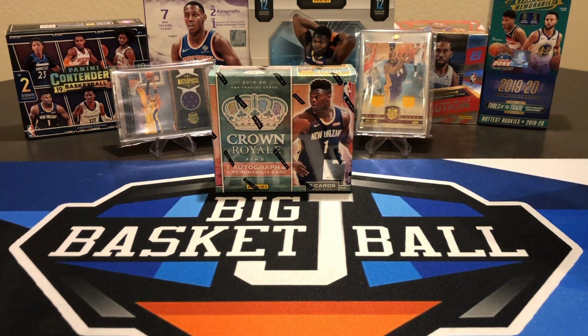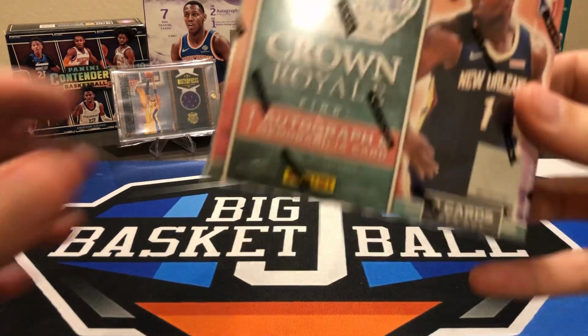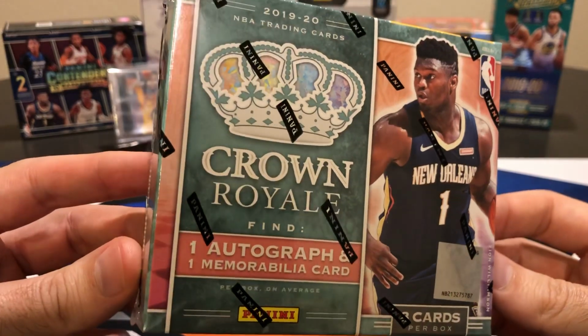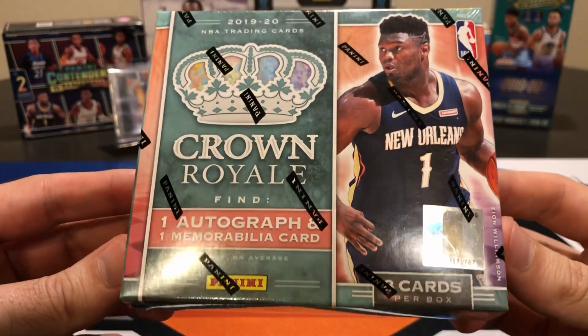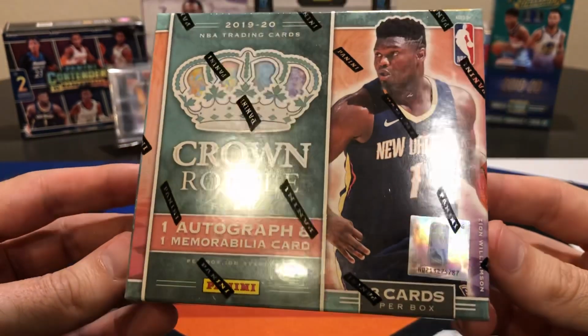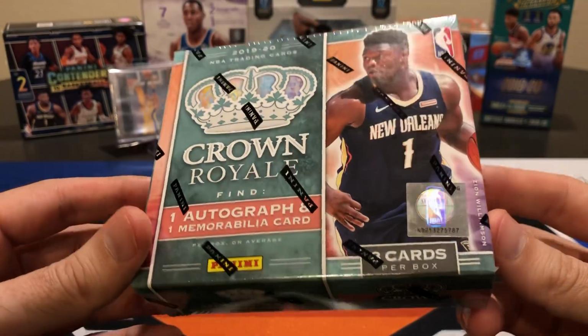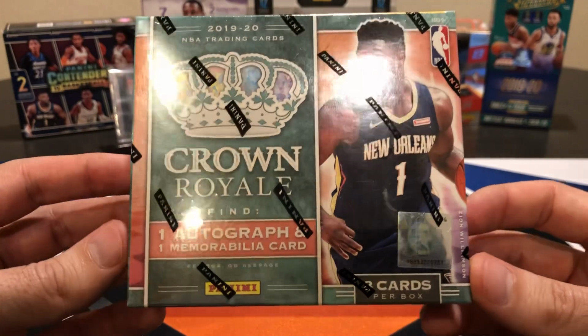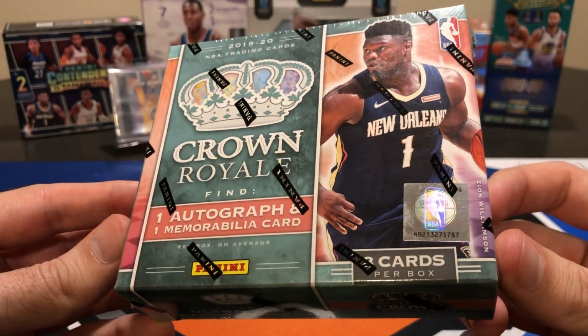Today we're doing some 1920 Crown Royale basketball hobby box. Picked this up from my LCS. Paid a little more than I wanted to. It's still less than what Blowout's charging, which I think is around 200 a box, which I think is too much. So again, I still paid a little bit more than I would have liked for this, but figured why not give it a shot.